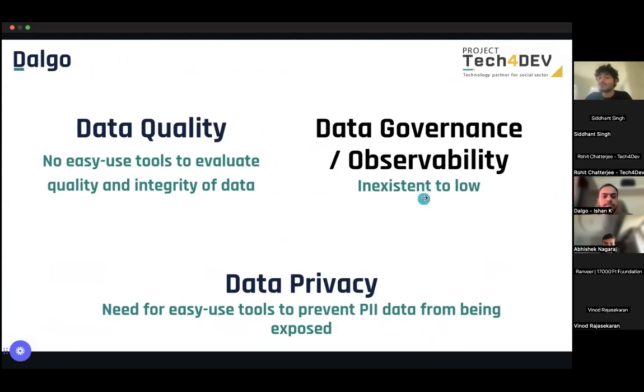Data governance and observability is to say that I have a lot of data, but can I easily bring someone in and explain to them, this is my data, this is how it's laid out, and this is where everything lies. These are the important indicators, etc. And lastly, and most importantly, data privacy. Since all of us work in social impact, it's essential for us to protect the personally identifiable information of our beneficiaries, if we're working directly with beneficiaries. So this is the second bucket of challenges that we see as we dive deeper into the kind of data problems NGOs face.